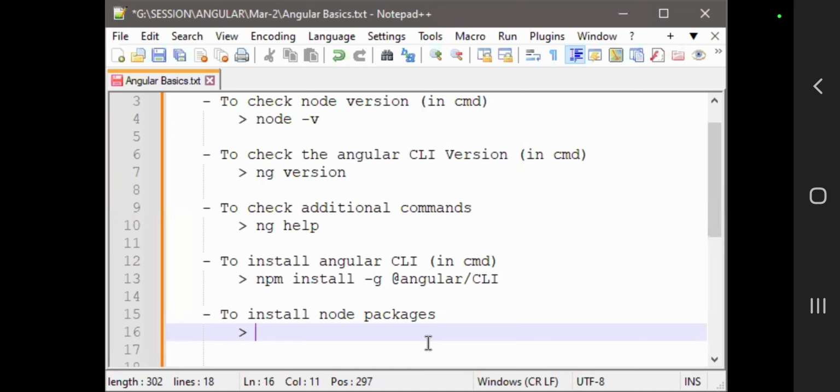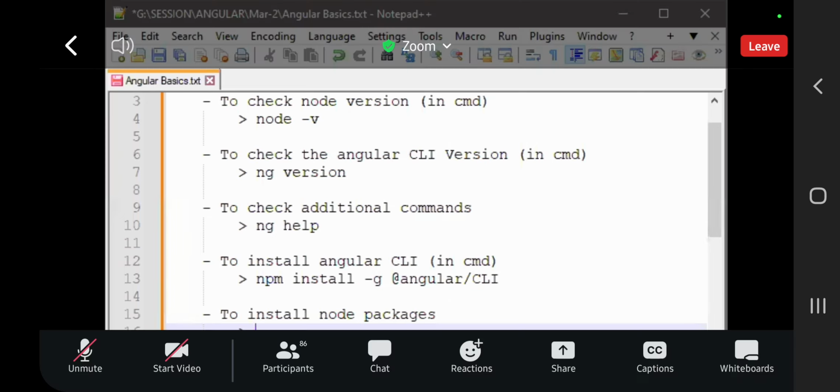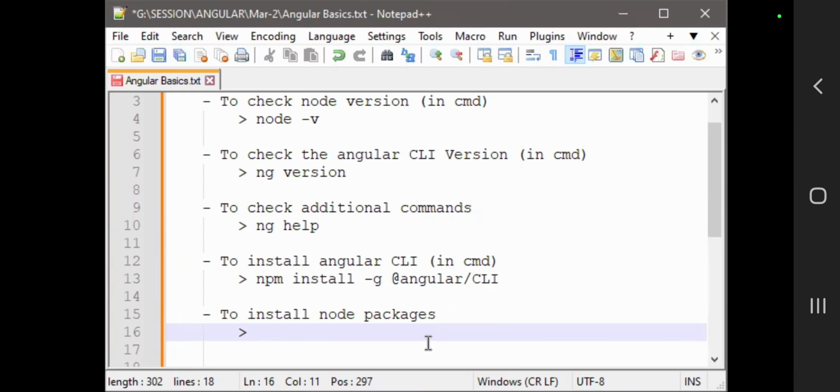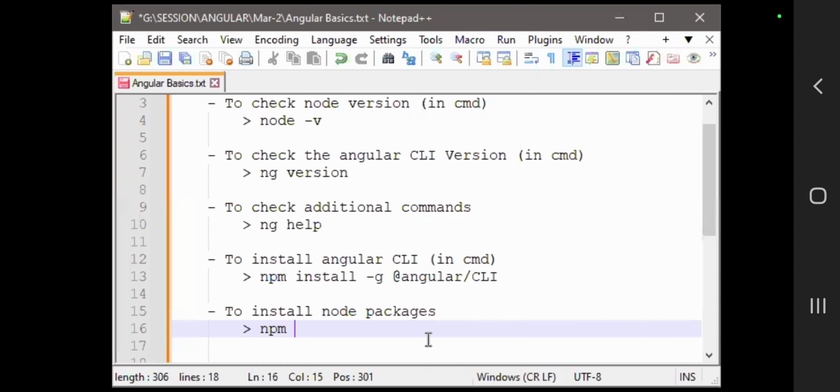Because I have created my application, and if I send you that application, or I use the same application in some other system, then at that time I need to fetch the dependencies from Node and keep them inside my project structure. So installing the required packages, then only my application can run. In order to do that, I should use this npm install command.